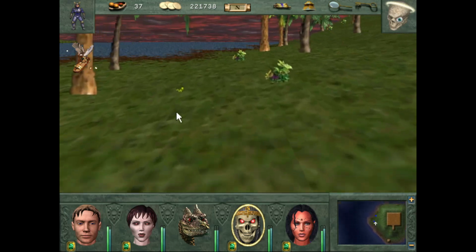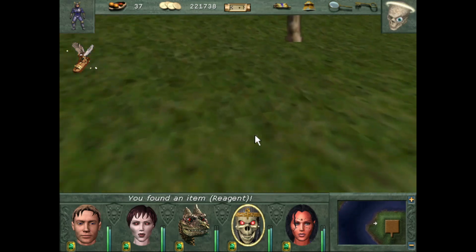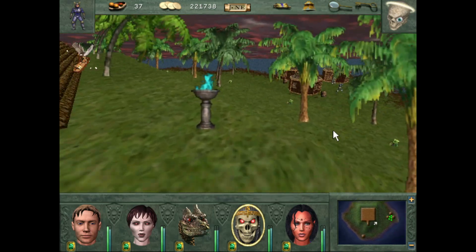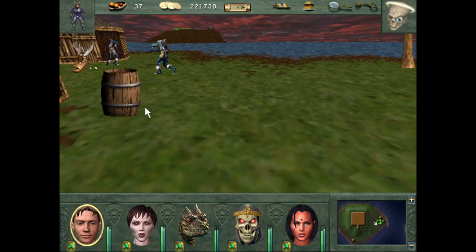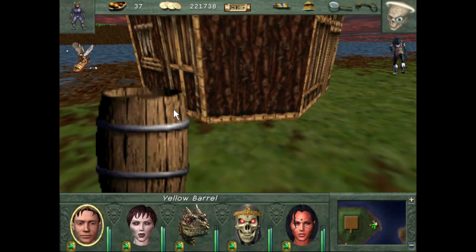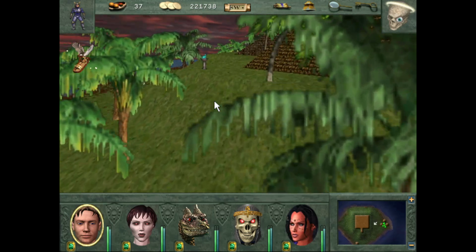But, to be honest, I don't know why I'm doing this. I think just something about seeing all of the blue dots come back feels a little bit more satisfying, and that's the only answer I have for you. And of course, these barrels have also come back. So, just a trivial amount of permanent stats as well. I'll take those.